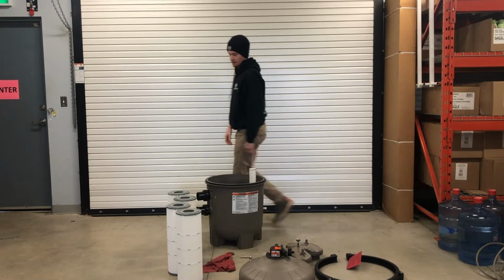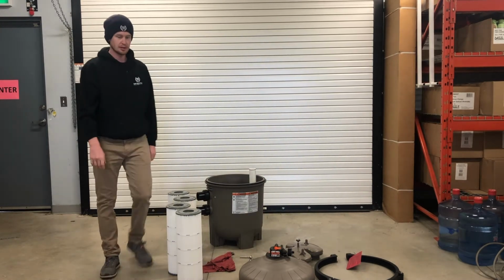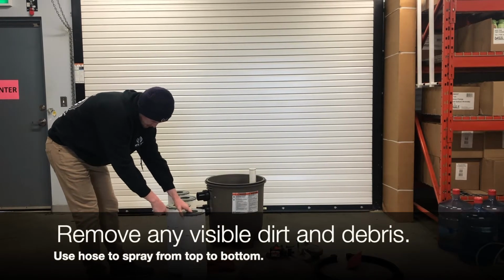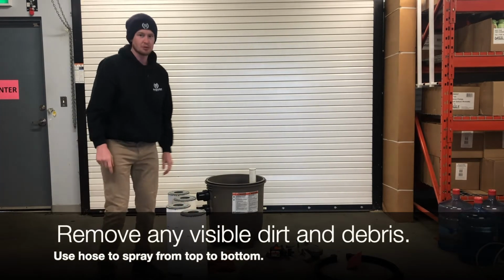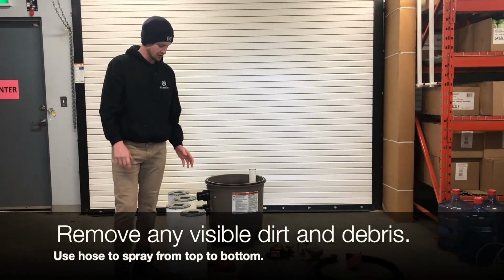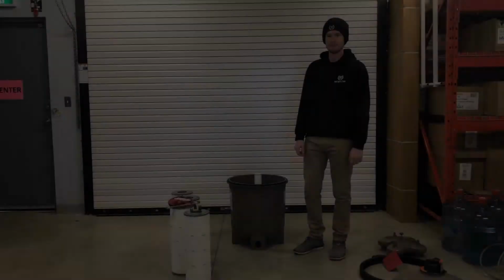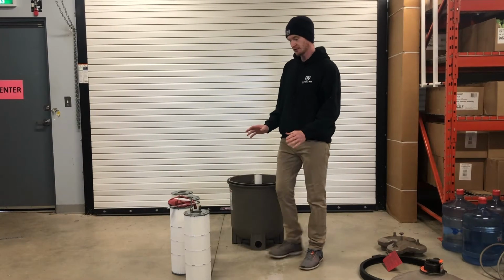So now that we have our filters out, we can get our hose. And all you're going to do is spray from top to bottom of the filter, and then you just keep spinning. This is just to remove all of the surface dirt. You're not going to remove any chemical buildup on the filters doing this. Okay, so now we've cleaned our filters off.